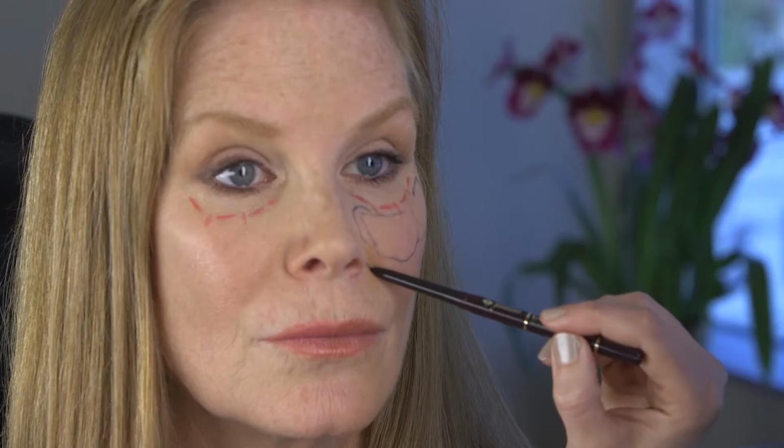But sometimes you get deflation of this central fat. There are fat pads scattered throughout this entire part of the face. You've got different compartments, and those compartments will start to deflate, shift, and move down, which often makes people more aware of the ever-popular nasolabial fold, which then transitions down into the marionette lines. So these are all areas where people often have concerns and see areas that need improvement.